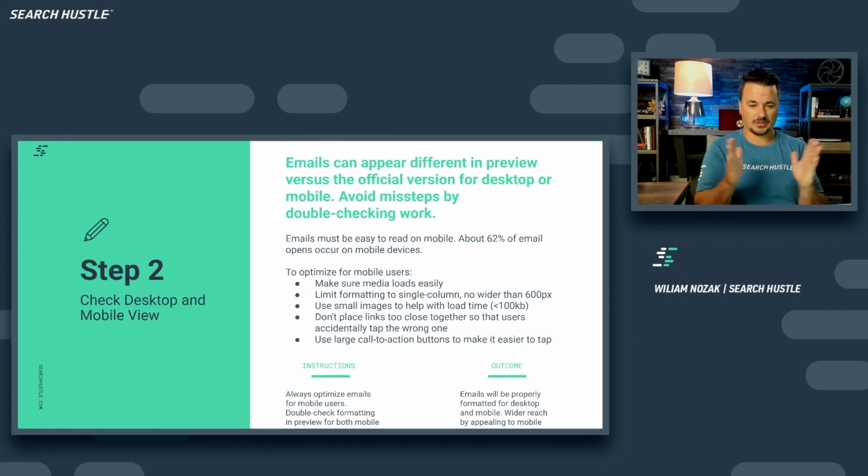So we wanna make sure that the viewports are right, the images aren't too big, too bulky, too large, and don't load right. Check it on cellular, check it on your network. And we want to optimize them for both views, because some people are going to look at it with their phone, some people are going to look at it with the desktop, and we want both to convert.